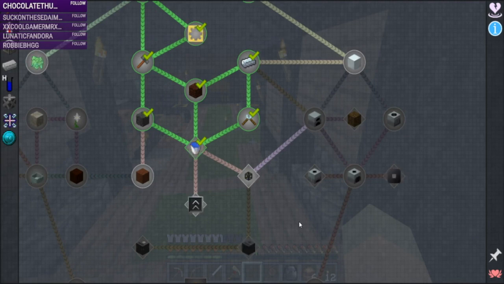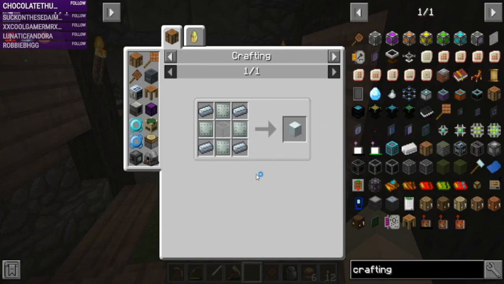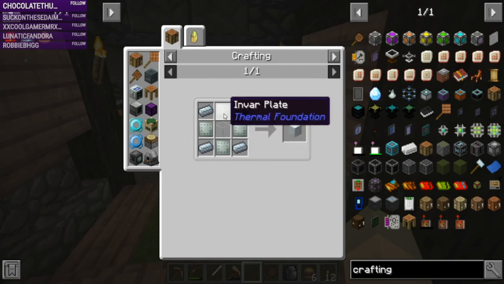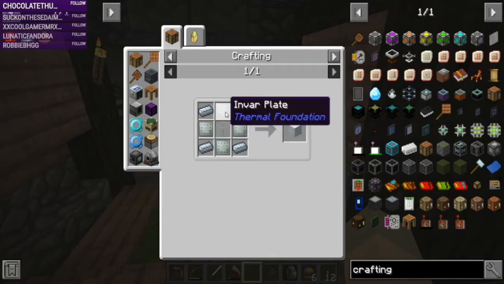Okay, I see Darkwing votes IC2 as well. This is IC2 Classic. Yeah, it's Industrialcraft Classic. So I don't know what the difference is in the recipes or anything, compared to what I played with in Age of Engineering, which is the last time I really dug into Industrialcraft decently well. So we'll see. The first thing we need to do is make 1 machine block. So we need the refined iron that I've had make smelting. We need to make some Invar plates and a piece of tinker's glass. So woo. Invar, remind me again.